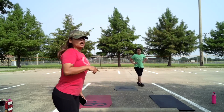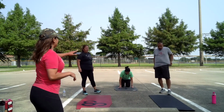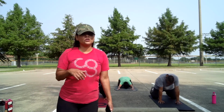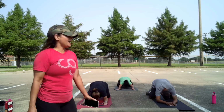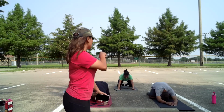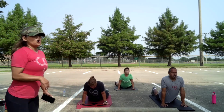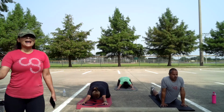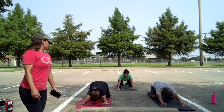So real quick, we're gonna go into what we call a child's pose, into a lower back stretch. Stretching that lower back, okay? Holding that for about 10 seconds. Good. Going back into that child's pose. There we go.